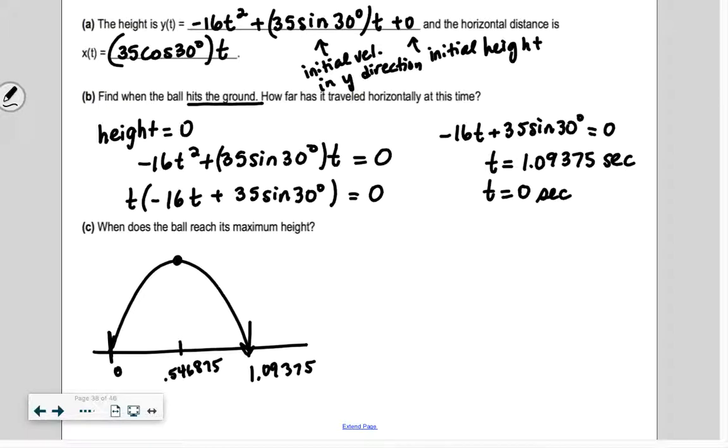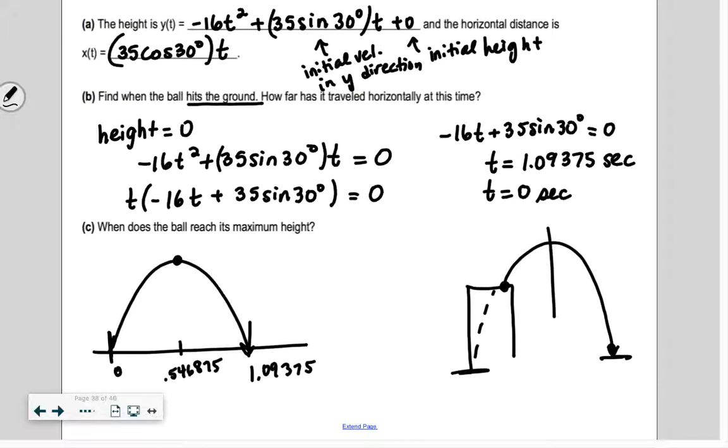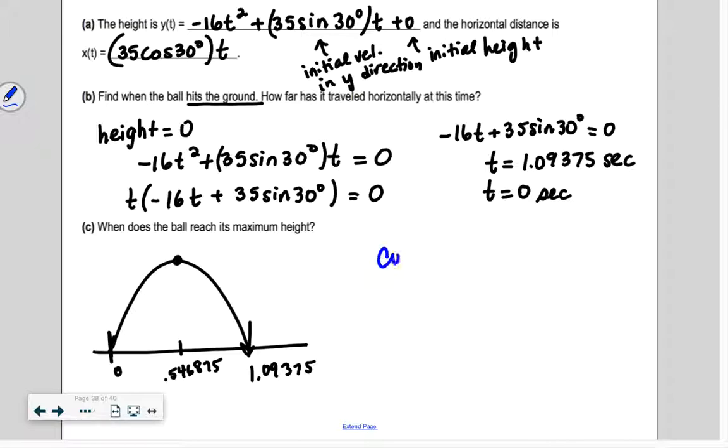What's the problem with only knowing this method, though? Yeah, if you start up here, then we have an issue, because it's not going to be directly between here and here. It would be between whatever value you found before and here. So it's a little tricky, right? So what else could we use? We could use something we learned in Algebra 2: t equals negative b divided by 2a. Do you guys remember that? That would find it as well. We'll do some then involve that. All right, so that's when it reaches its maximum height at that time.